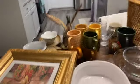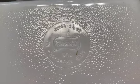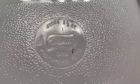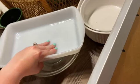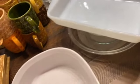And this one is milk glass. And I collect milk glass. I have collected milk glass for a few years now. And this one is also Glass Bake. Made in the USA. J2024. And it says it's microwave safe. And this has a 17 on it. So I'm going to look up what all that means, because I have a lot of milk glass. I will show you guys some in a second.